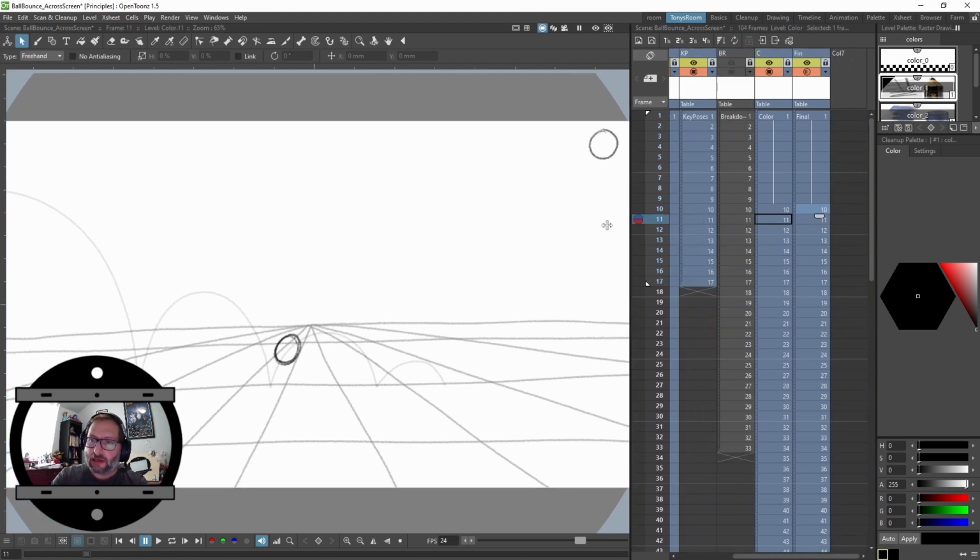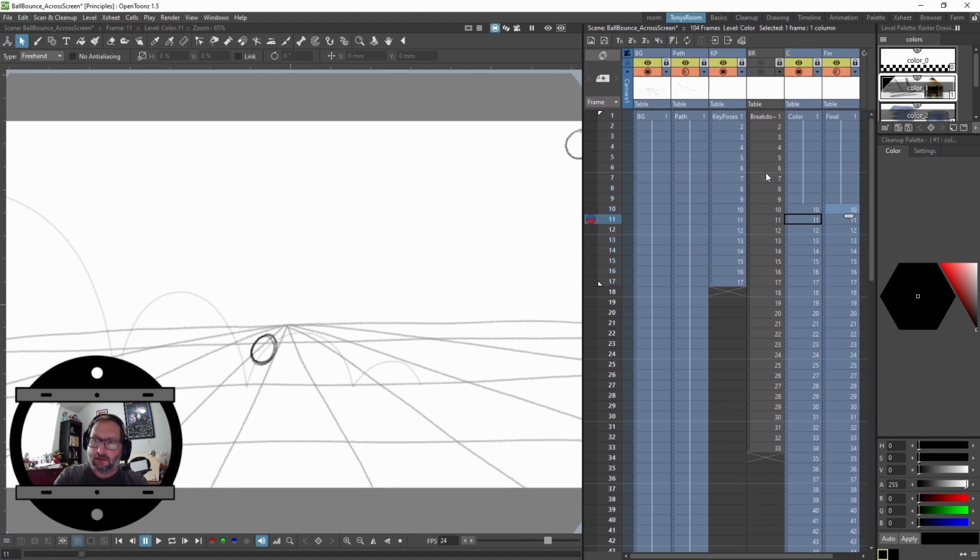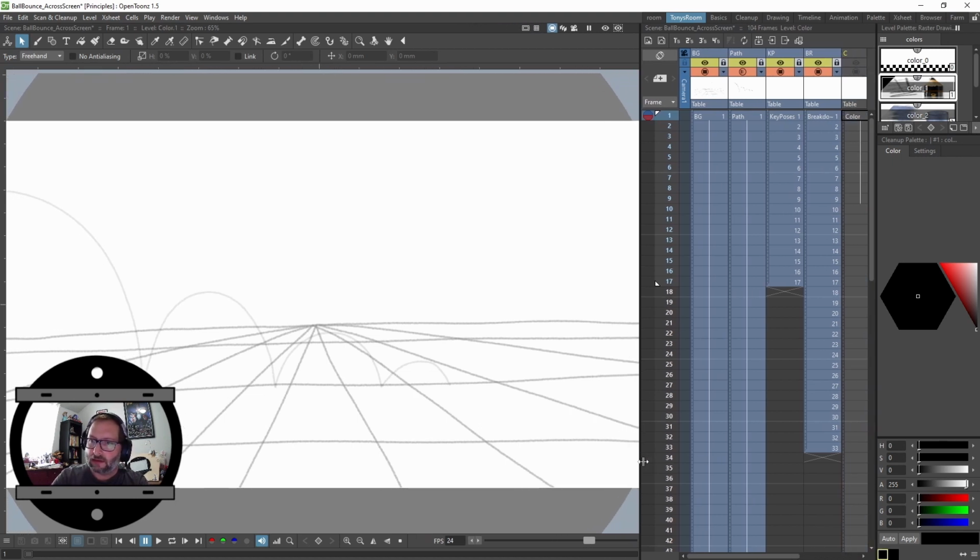And I have spread out this one animation. I've broken it down on another column. I have just my key poses to show you how I started. And then I have a breakdown column right here. So this is the key poses with breakdowns in between. And then we have the final over here. I'll share this on my Google Drive if you want to download it and mess with it. So what we're going to do is start with the key poses.